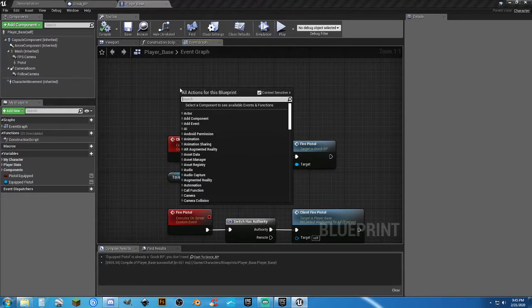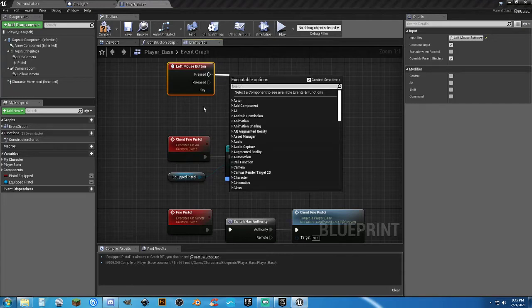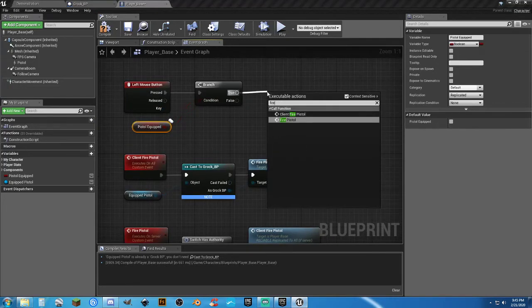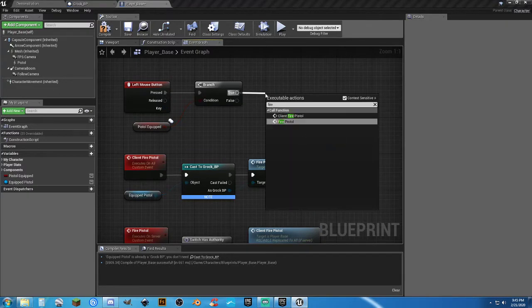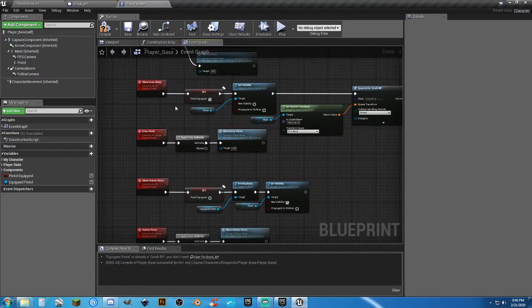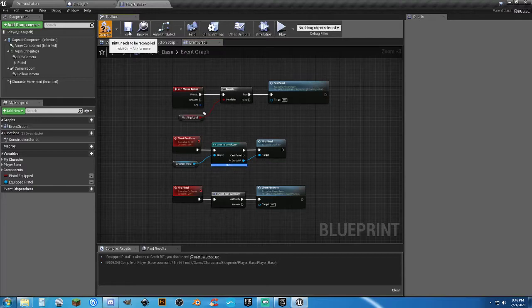Anyway, so let's do left mouse button. And we are going to get a branch node, because we need to know if the pistol is equipped. And then if it is, we are going to fire pistol. No, I said fire pistol, not client fire. Pistol equipped. Draw the pistol. We're setting pistol is equipped. And okay, we should be good here. Should be, but I've been known to make mistakes before.